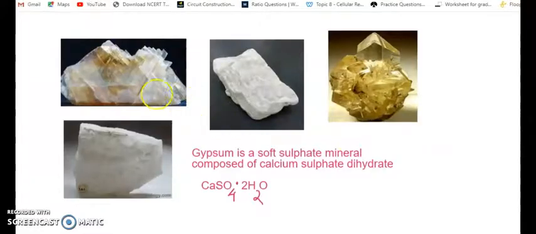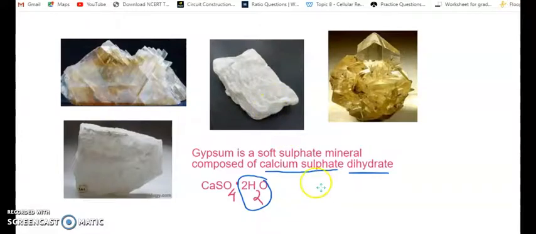Gypsum. What is gypsum? Gypsum is actually a soft sulfate mineral which we get from mineral rocks. But if you go into the chemical composition of gypsum, it's calcium sulfate dihydrate, meaning it has 2 molecules of water of crystallization. 2 molecules of water are bound with its crystal. That is when it gives this defined structure. Can you see the 3-dimensional structure? It's not too hard like a rock, but it is like a mineral rock.